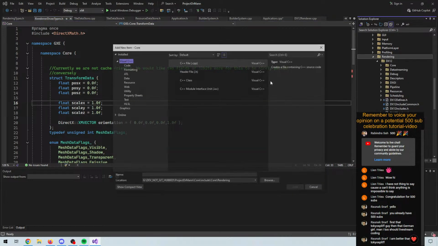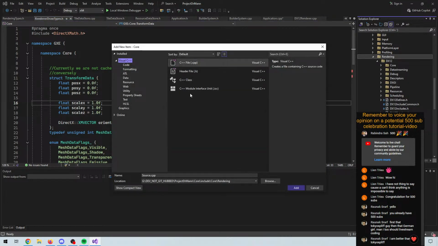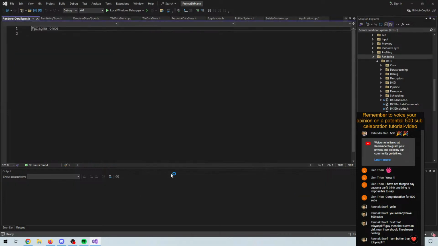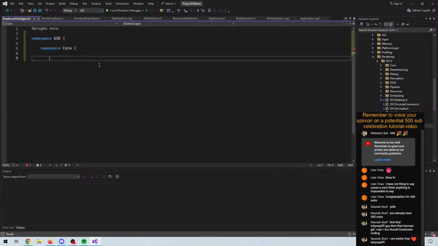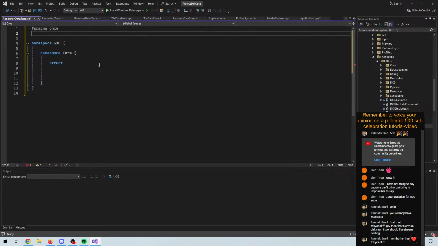Okay, let's just do a header file. Render data types. Let's do something like a struct that uses include DirectX math.